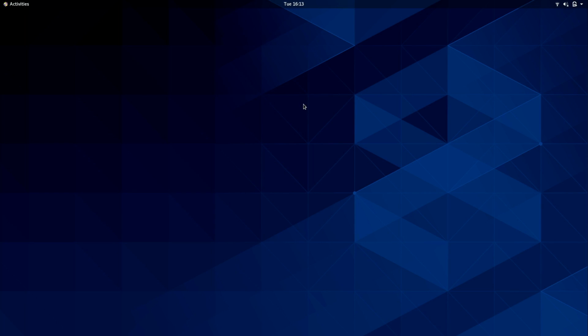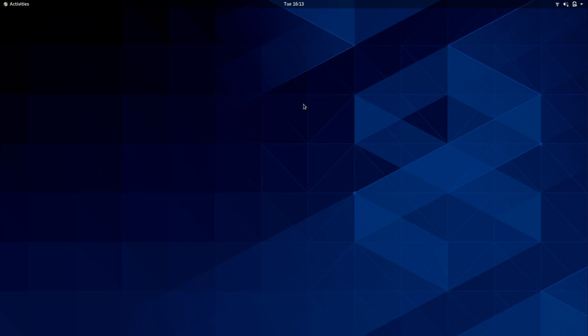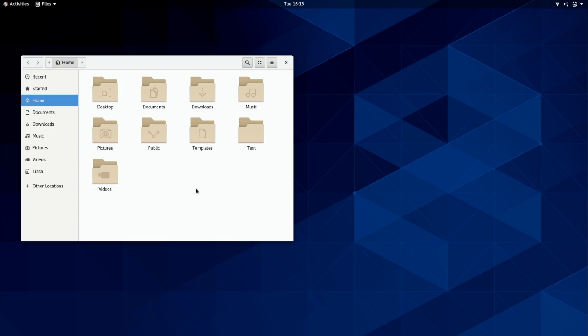Okay, so here we are back on my laptop again. And in the previous video, I gave you guys an overview of the GNOME desktop environment. And one of the applications that I showed you was this one right here, Files. I'll do a new window here. And as I mentioned in that video, this application right here serves as the default file manager that you'll use if you do decide to use a GUI. But not every installation of CentOS is going to have a GUI at all. So maybe this is something you'll never use, but I'm going to show you both ways.